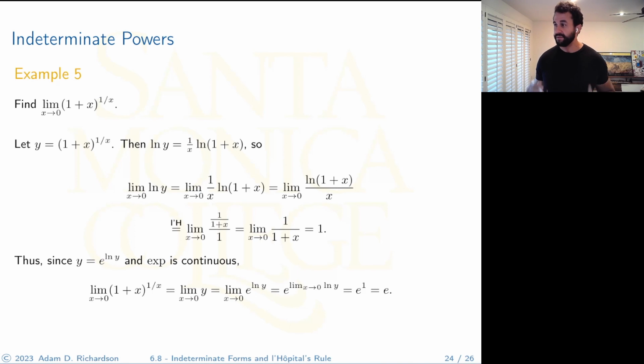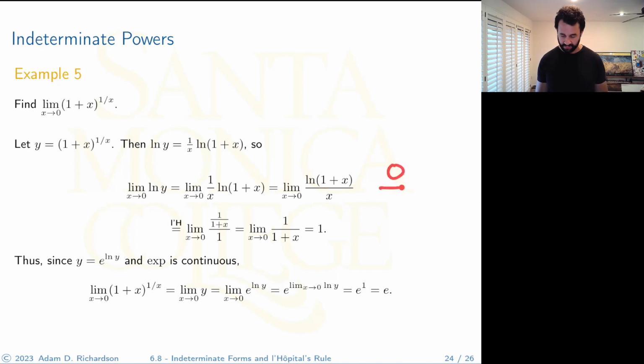Here we go. For this one, I'm going to use logarithmic differentiation. So I'm going to write y equals (1 plus x) to the 1 over x, take the log of both sides, and pull the 1 over x out using properties of logs. Now I'm going to take the limit of this. So limit as x goes to 0 from the right of ln of y is equal to the limit as x goes to 0 of the other side. Here I'm just rewriting it. So 1 over x times ln of 1 plus x is just this. But now look, now we actually have an indeterminate form that we can deal with, right? ln of 1 is 0, and 0 is 0.